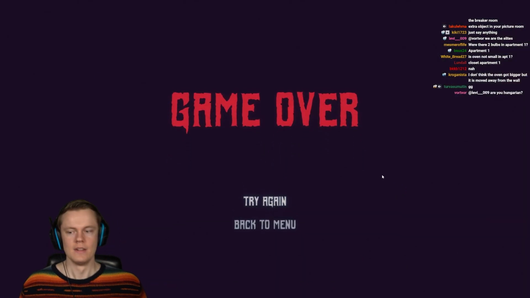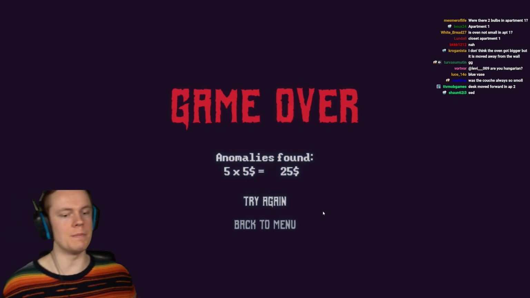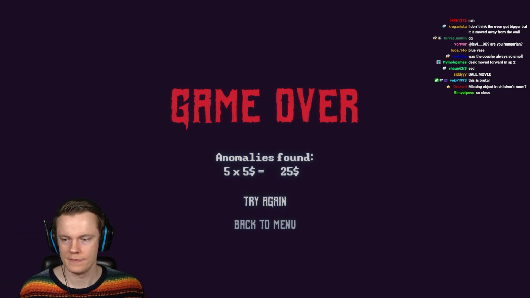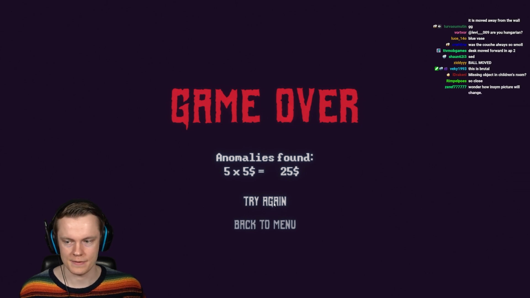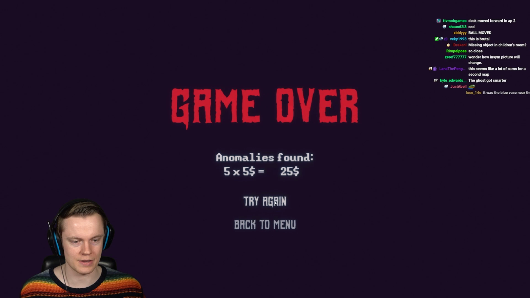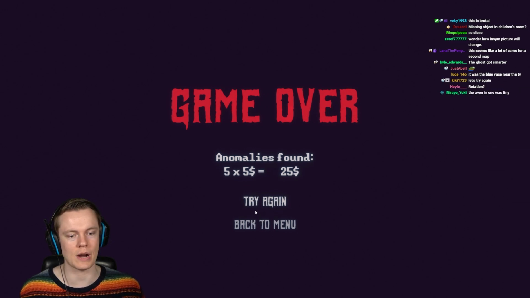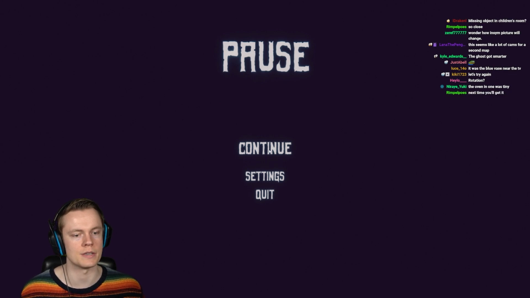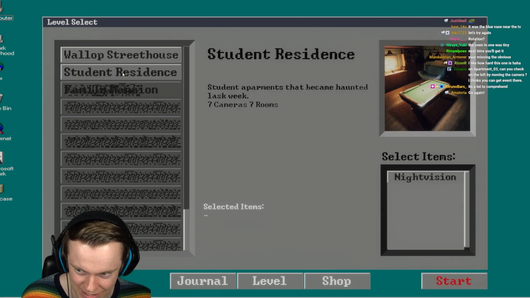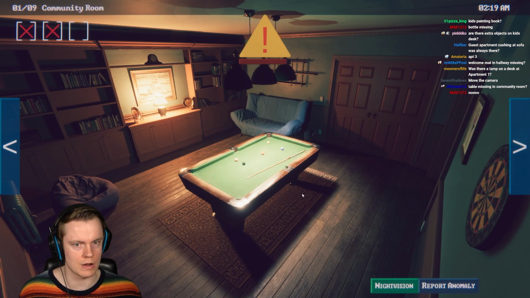Rip me. Oh man, this is tough. Okay. What are we missing? We need to figure this out. This is brutal. How are we so bad? I wonder how my picture will change. Okay, it seems like there's just a bug in this game that you can't try again on this map for whatever reason. At least you can go to the menu and then fix it from there. You just can't continue. Yeah, I don't think we're good enough for this yet.